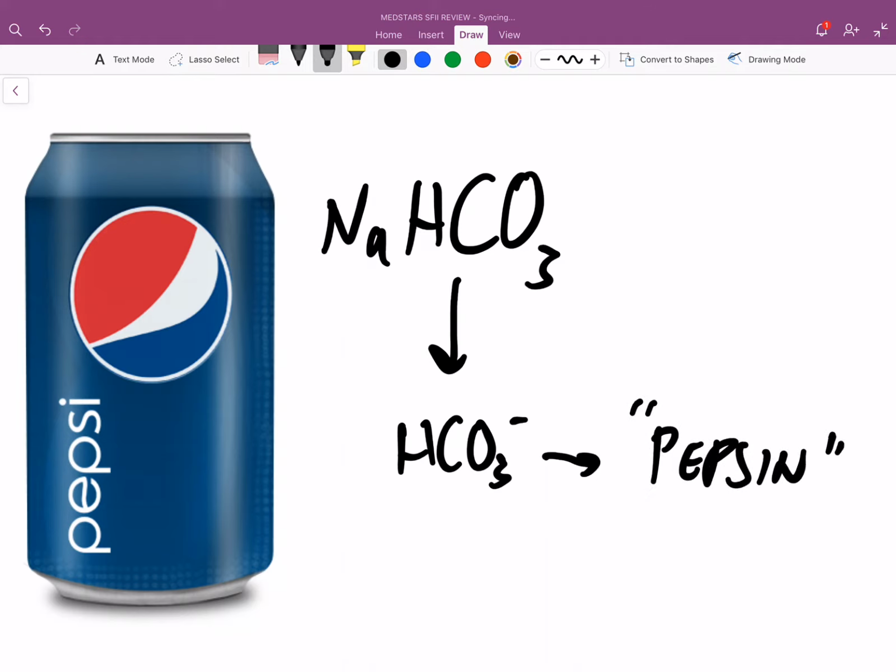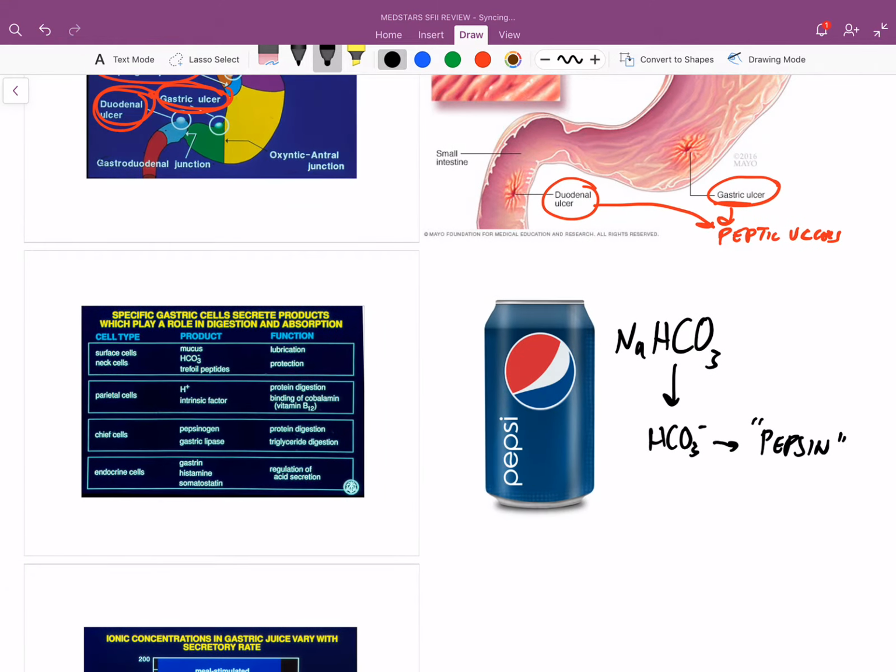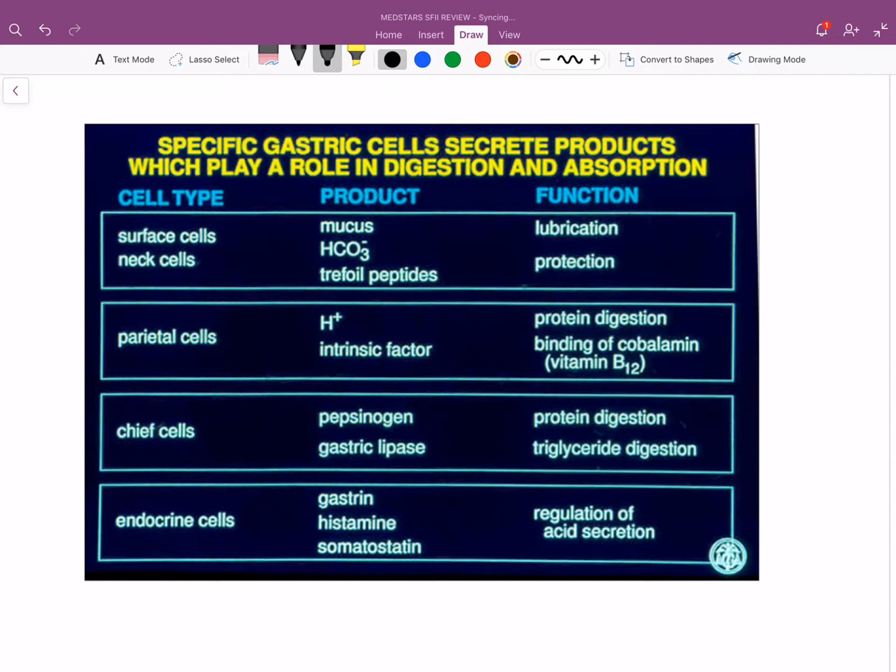Back then, scientists believed that pepsin was the one responsible for activating your parietal cells and secreting gastric acid. The only reason why they thought that is because when they would take the juice out of your stomach, they would find pepsin in it. Little did they know that the pepsin is actually coming from pepsinogen, which is being released by chief cells. And this is just, again, what I was talking about right here. Like I said, the chief cells secrete pepsinogen, which is then cleaved into pepsin, and then the pepsin does the protein digestion.